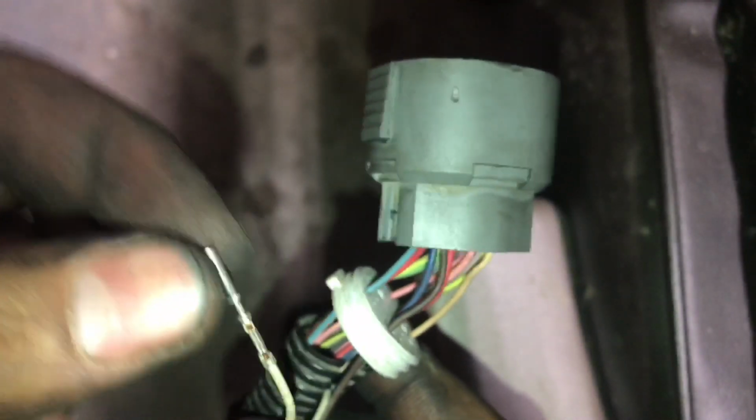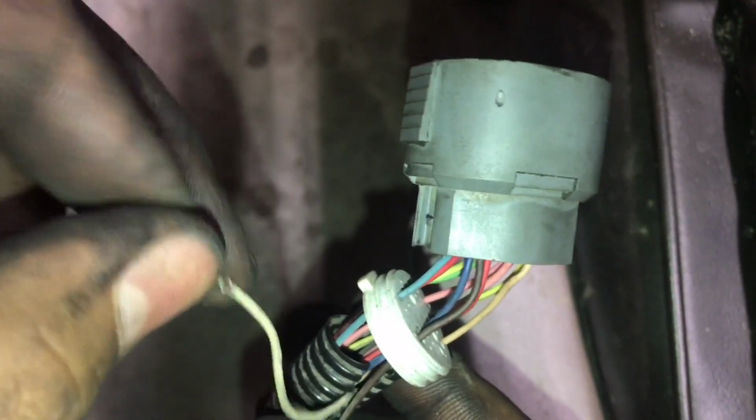And pretty much this white wire, you can just tape it off and then leave it hidden inside the wiring because you don't need it no more.